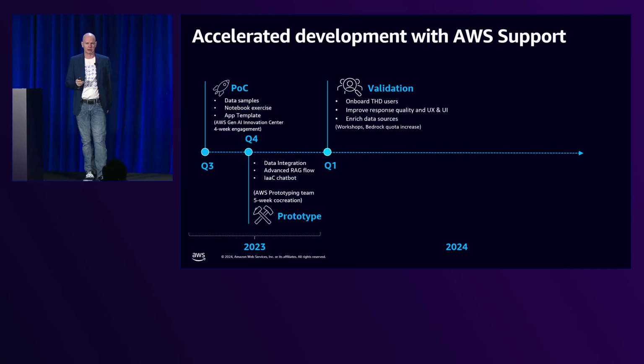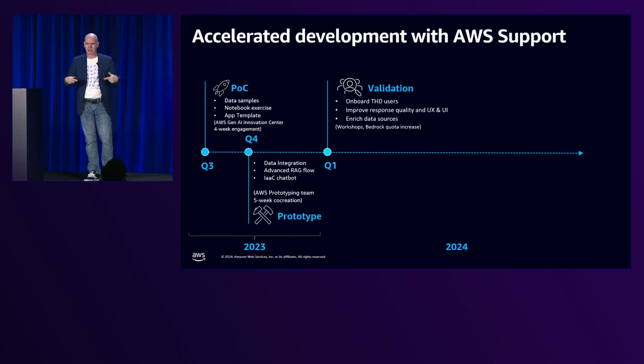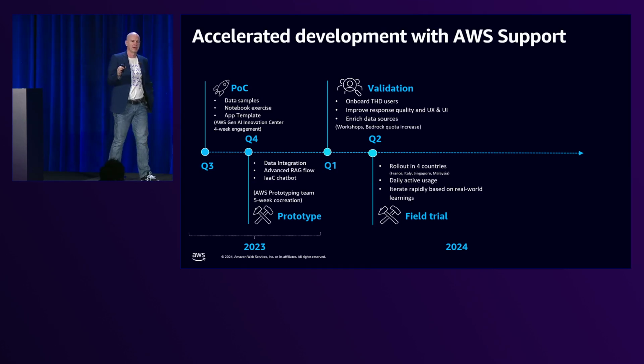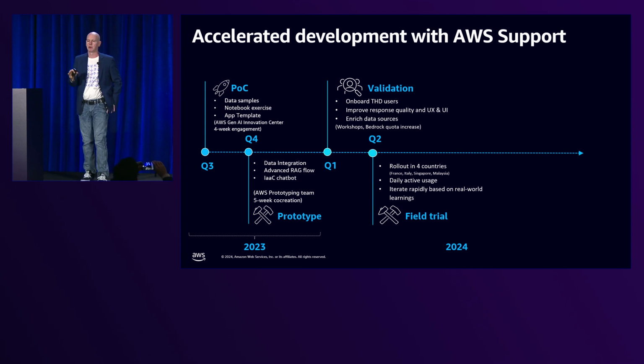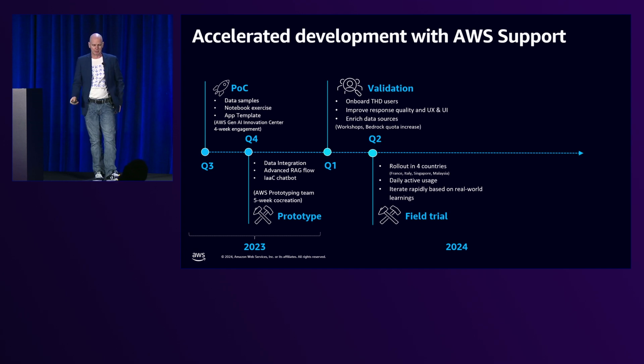And the field validation started early this year. We first started the first phase with our technical help desk users, roughly 50 people, using the solution, and obviously constantly improving the solution as we go forward. And the main point of this was that these people could then compare whether the solution would be able to solve the same challenges that they are actually solving. Well, it did, and we continued to the next phase of the pilot, the actual rollout to the actual end user, which are our field service engineers. Right now we have this in use with roughly 250 persons in 4 countries, 2 in Asia, 2 in Europe, 4 languages, and constantly iterating based on the actual end user feedback.